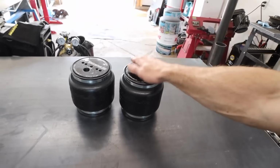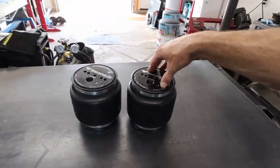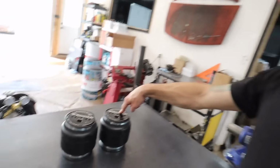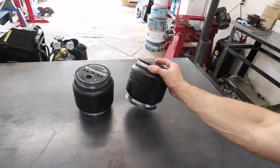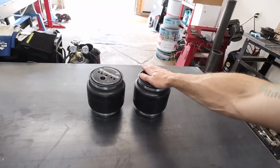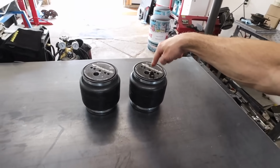Now, although I don't recommend it, nor does anyone else for that matter, I've had the Airhouse 2 bags in the back of the Corvair for over 10 years. We put those bags in the spring of 2014, and they're still there today. Now that is way beyond the recommended life of an airbag in a car, but they still hold air and the car still performs as it should. So since I've had the same set in the Corvair for over a decade, I really trust in the quality of these airbags. So that's what we're using in the LeSabre.